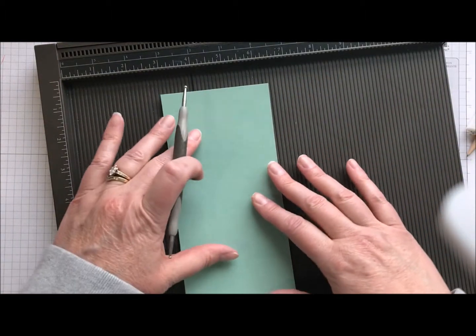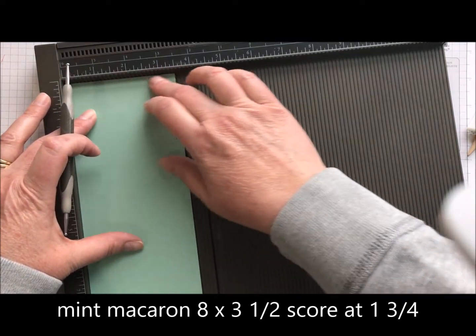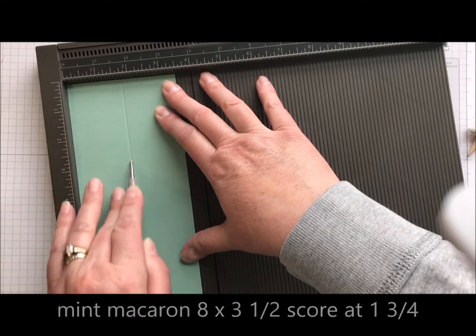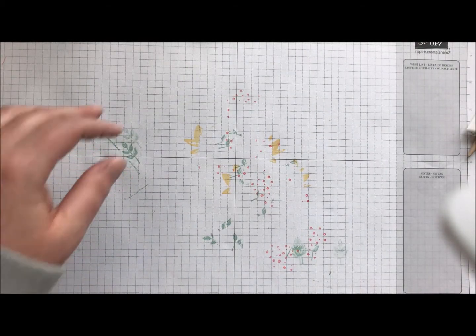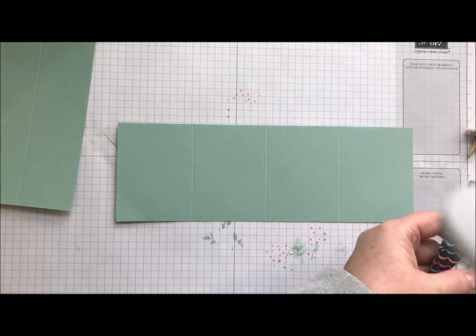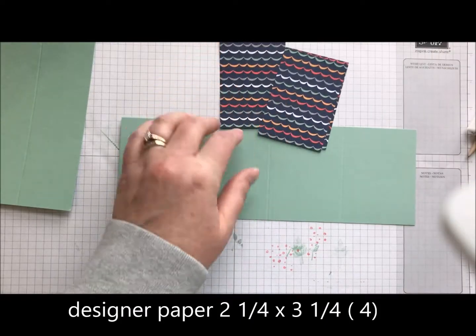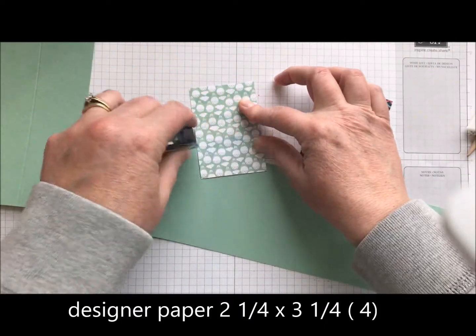We have a shorter piece of mint macaron, and we're going to do the score on the smaller side, and we're going to score that one at 1 3/4. And that is it for the Simply Scored. Let me get this out of the way. Okay, so what we're going to do here is we're going to take our designer series paper. So I have 4 of these guys, and I'm just going to attach them in the squares I just created.